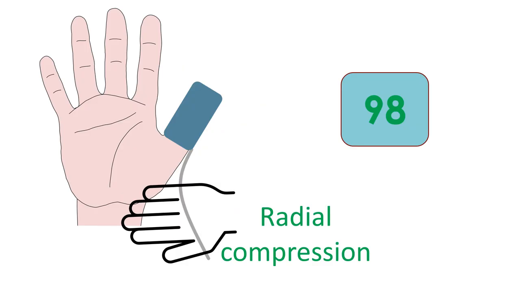In the Barbo test, a pulse oximeter is placed on the ipsilateral thumb and the plethysmography tracing is noted. The radial artery is then compressed and changes in the tracing are observed. If a constant pulse oximetry reading is maintained, it is positive; if no reading is found, it is negative.